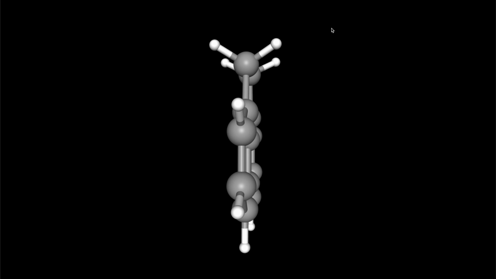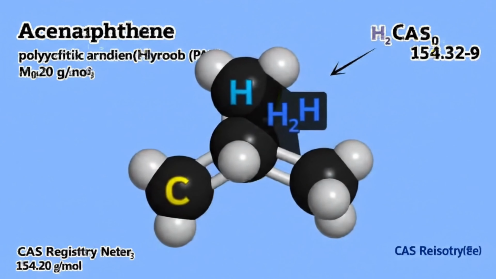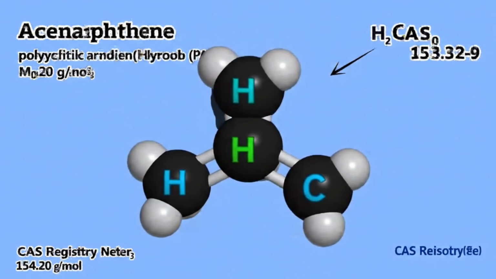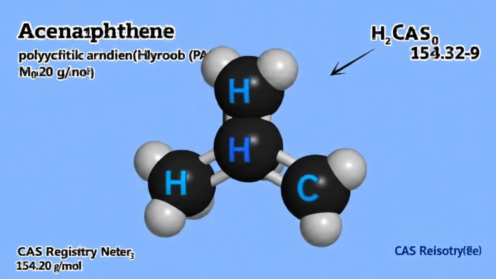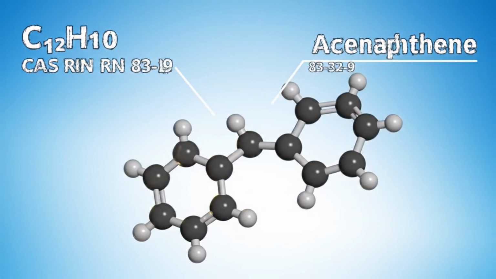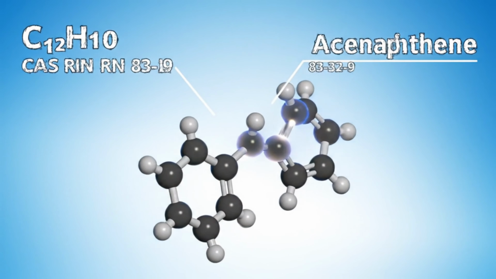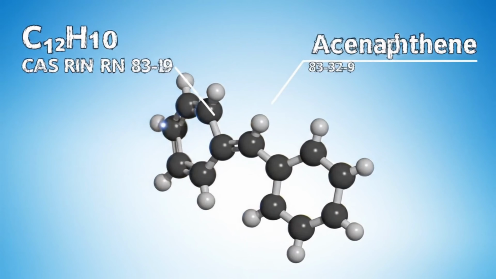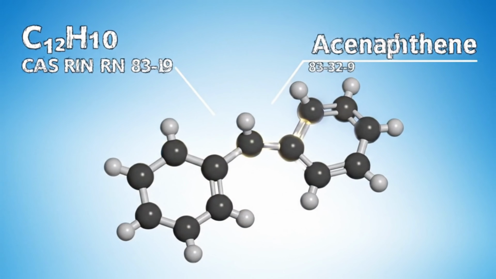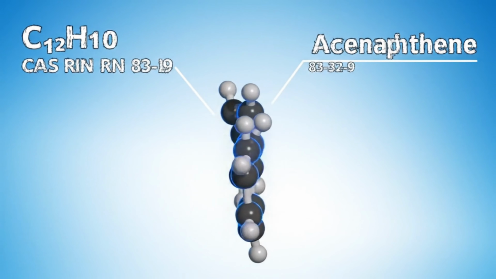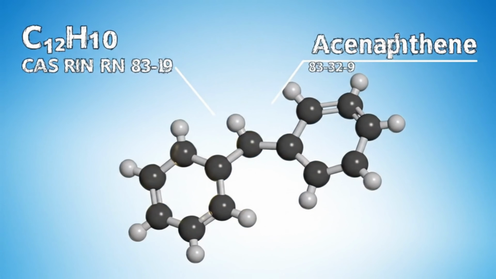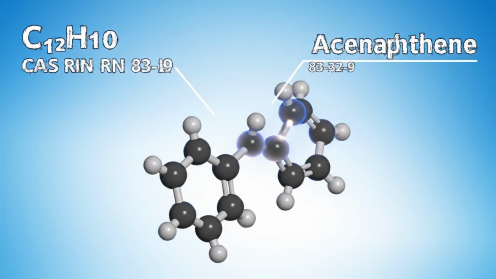Let's jump in. So what is acenaphthene? It's a polycyclic aromatic hydrocarbon. Say that 3 times fast. That just means it's made of multiple rings of carbon atoms fused together, with some hydrogen atoms along for the ride. Its chemical formula is C₁₂H₁₀, 12 carbons and 10 hydrogens. Picture this, 2 6-membered benzene rings, like hexagonal honeycombs, sharing a side, and then a 5-membered ring squeezed in between them. It's like a molecular sandwich.